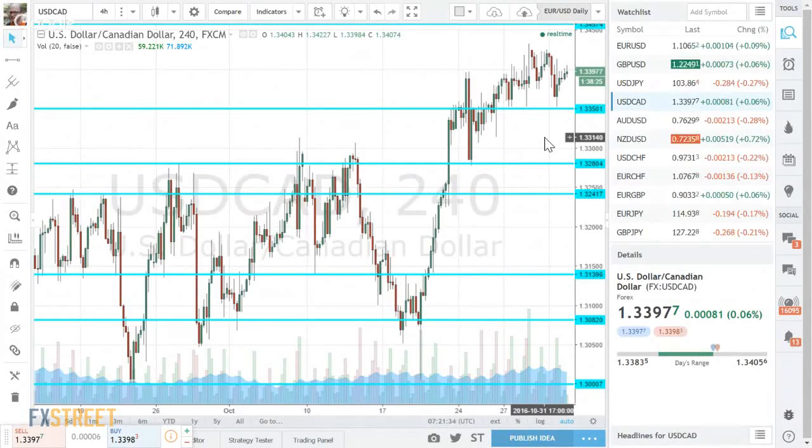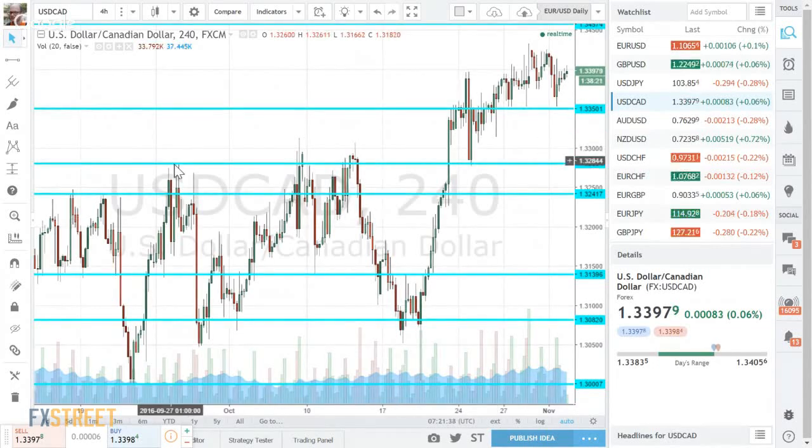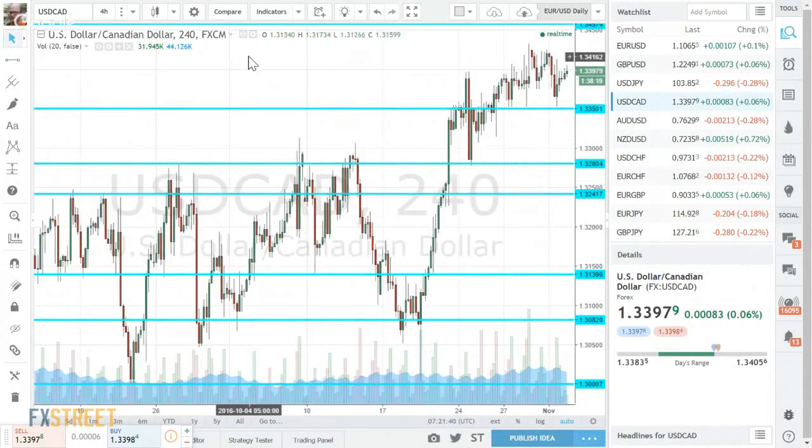Also a veteran line. Look how it worked as a stepping stone on the way to the top side and beforehand as resistance. Further below 132.40 is weak. Weak support. 131.40 worked in both directions. Here we can see it working as support back in September, and 130.80, also a veteran line. Of course, the lowest line here to the downside is 130. Above 134.60, I would mention 136.